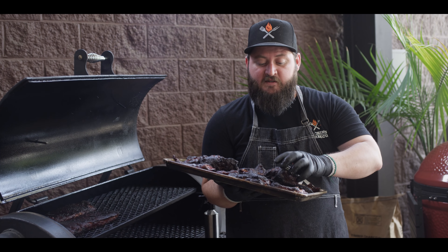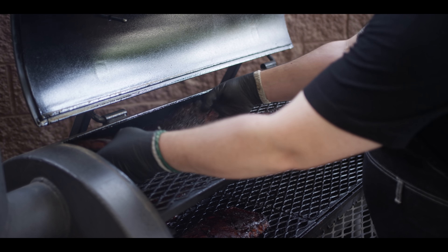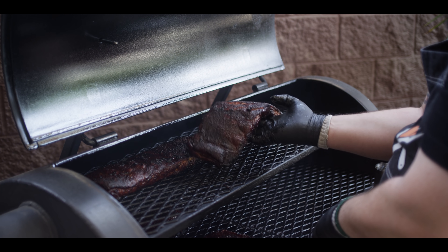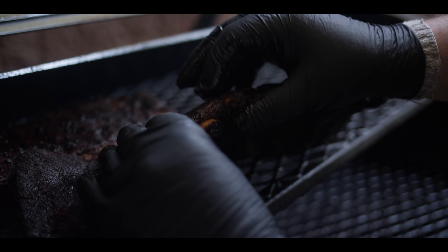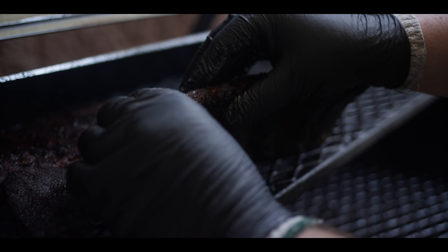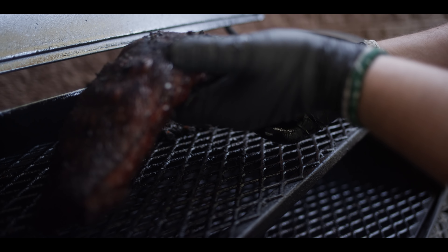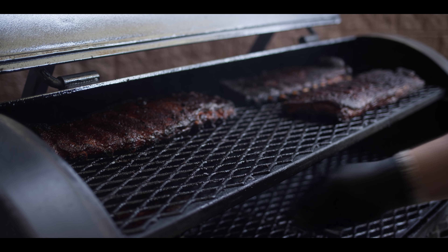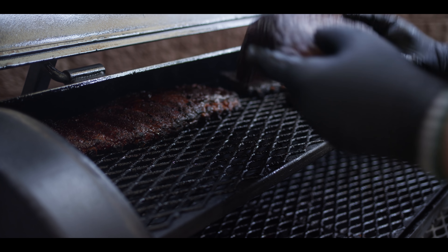You can start snacking on the tips now, or throw them in a cooler to keep warm while we wait on the ribs to finish. A lot of these ribs aren't too far off. If we try to pick this up from the center, you can see how it starts to crack open a little bit — it still has a little spring to it. Come in close and check out these bones — you can see this is starting to move a little bit independent of that bone, and that's what we're looking for. That tells us the connective tissue is broken down and can move freely. These two are a little bit tighter, so we'll swap them into a warmer spot and let them keep cooking.